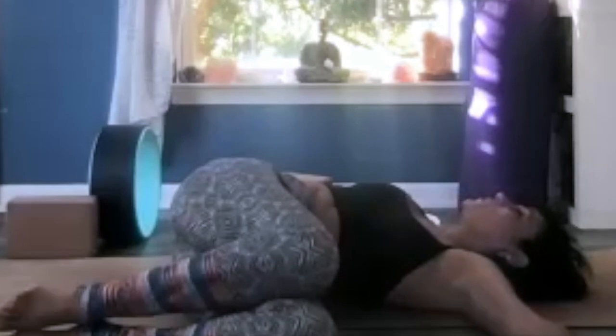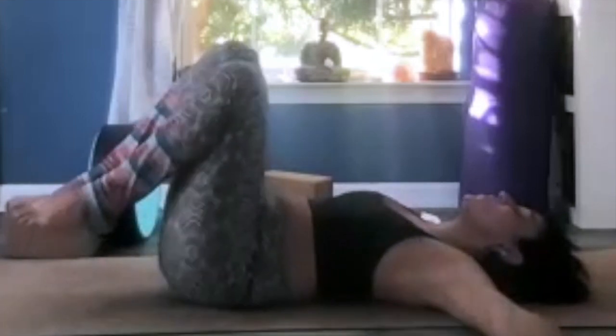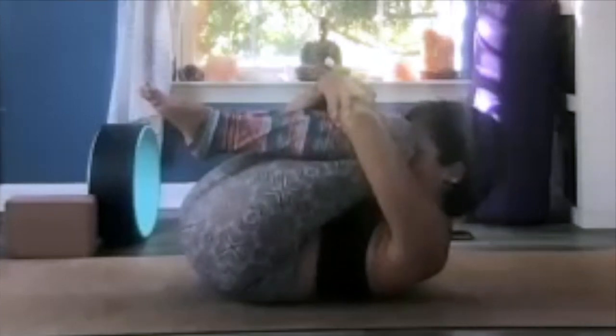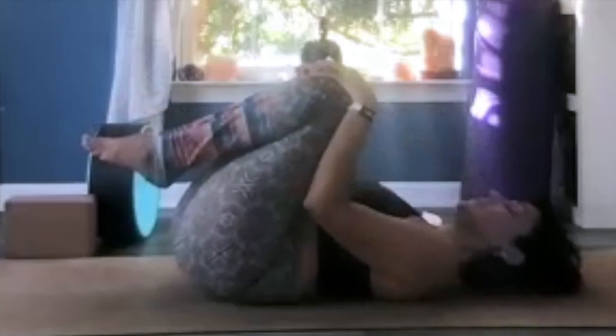And as we exhale, we're going to slowly bring the head back to center, look up towards the sky. And then go ahead and inhale, bring those knees all the way up. And once more, give yourself a nice squeeze, a nice hug. If you like, you can lift your forehead towards your knees and curl yourself up into a tight, tight little C. And then exhale, let's release.